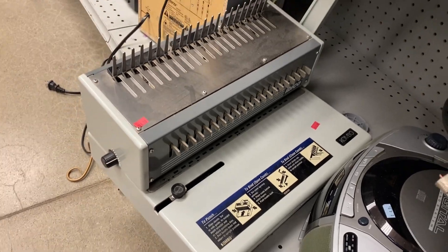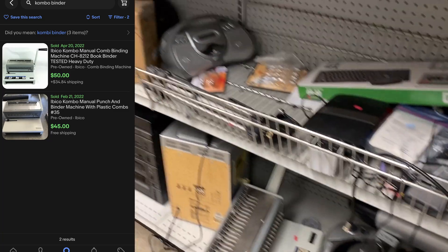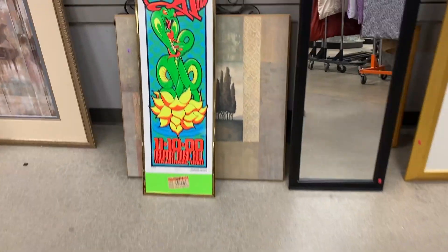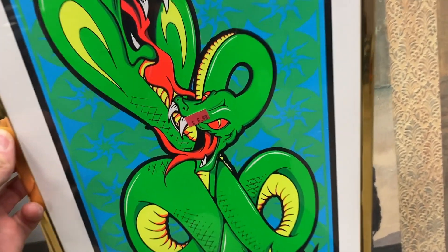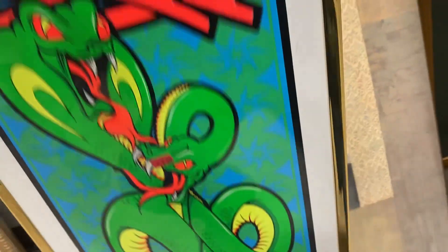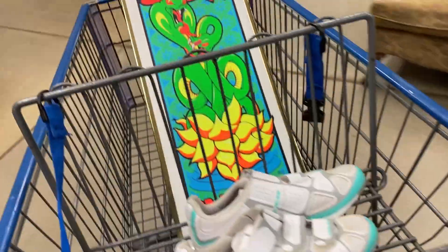I took off from the bins and moved over to the retail store. A couple of things to show you here — this would have been a bolo if it wasn't $20. It's a combo binding machine. I could have got probably $50 for this, but at $20 I really don't know how to test it, so I passed. All the stuff on those shelves I've already seen a million times over — I beat this store to a pulp. The find of the day at the retail location though: a 311 silkscreen poster done by Mike Martin for a concert in the 2000s at the Newport Music Hall on the campus of Ohio State University. It has a ticket stub signed, I think by one of the band members. A sold comp for one of these went for $250 unframed without the autographed ticket stub — I have mine listed for $300. That was an insane find. And a pair of cycling shoes, maybe $20.